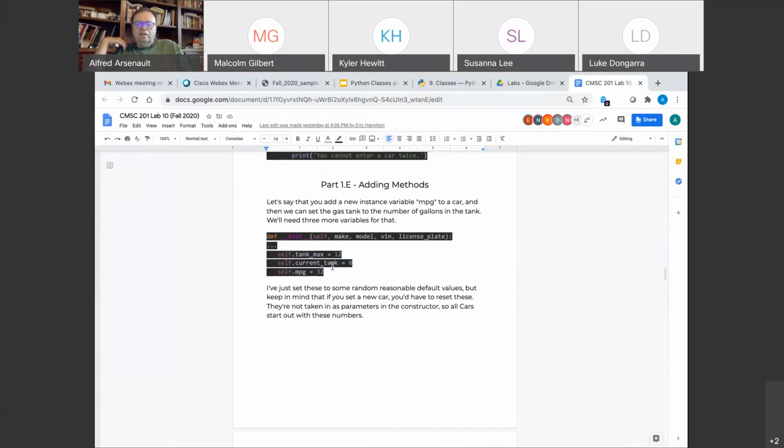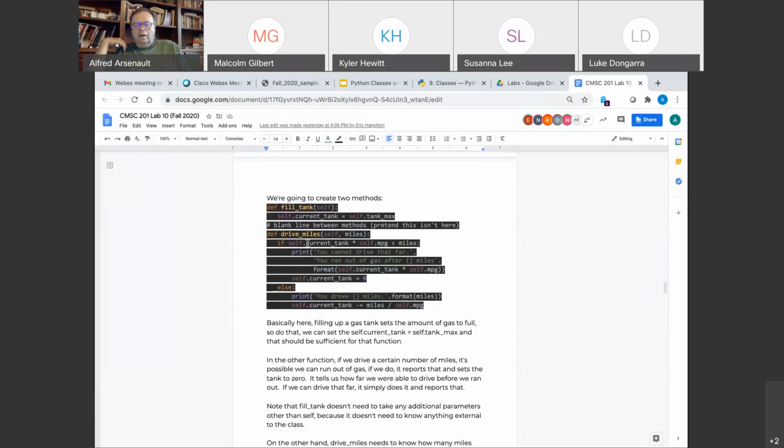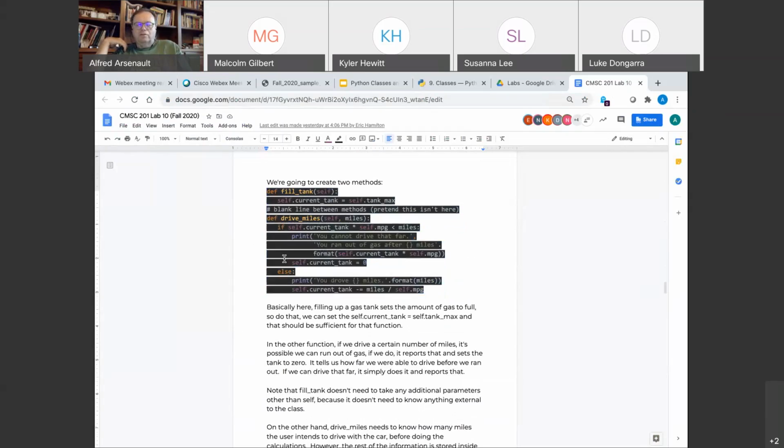Adding a method just says, hey, here's how to write another function inside of your class. So adding methods, these are just functions that are inside your class that can operate on objects in your class. We've given you fill tank and drive miles.